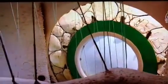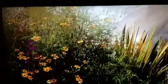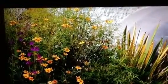Two massive convex windows act like magnifying glasses and flood the central atrium with natural sunlight. The eye-shaped lens on the south side is angled low to catch the light and heat of the dim winter sun, but not the hot summer sun. The round windows may look a little odd, but there's a very good practical reason to use them. The domical window lets in 30% more light, and it's 200 times stronger than a flat window.